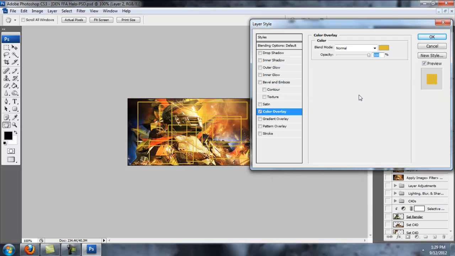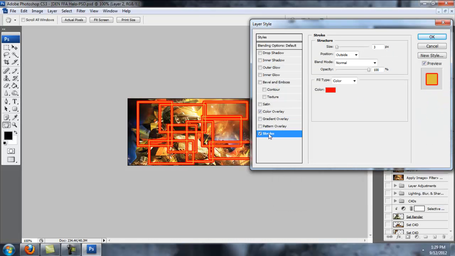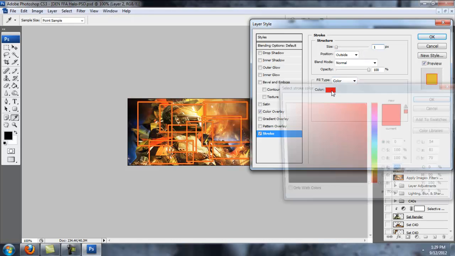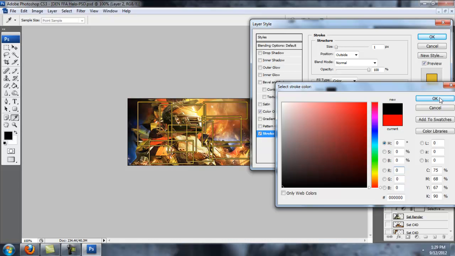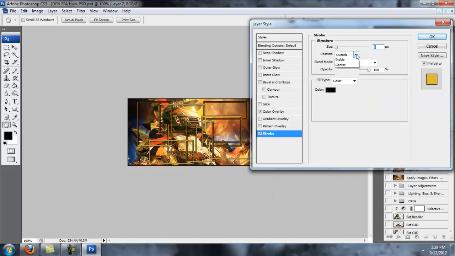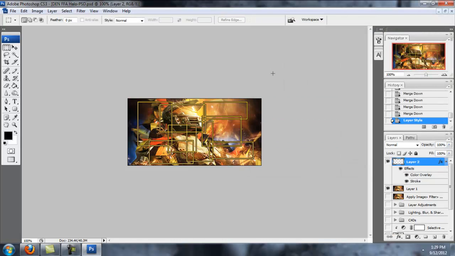Okay. And then our stroke, again, 1 pixel. Yes, this is what I was trying to do earlier. Okay, 1 pixel black. And I guess outside would be the best for this one. Yeah, outside. And just hit OK.